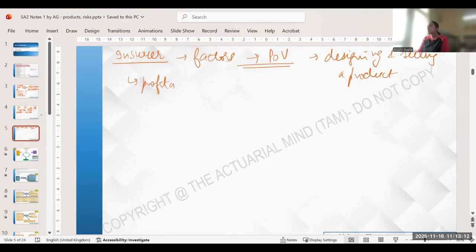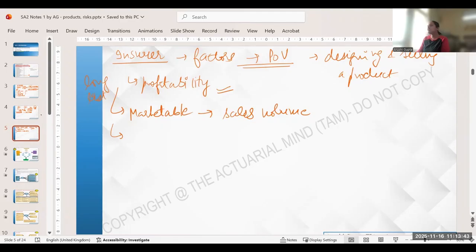It is important that profitability is looked at, because this is a business. Everybody wants to earn, right? The insurer is running a business, so they're not here for charity. They will want to earn something. They also want the product that they're designing to be marketable, that it gets enough sales volume so that they're able to sell it in the market, right? What are some of the other factors? There will be a long list of factors.